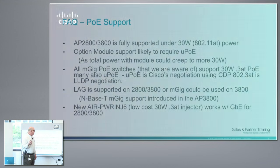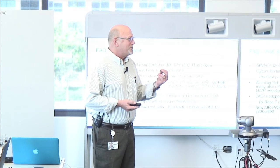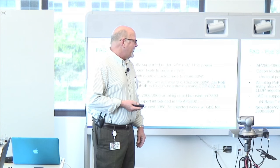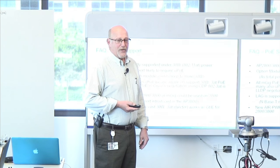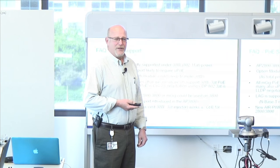On mechanicals — important one: if you don't have 28 watts, you will not get any LEDs on this AP, so it definitely requires 802.3 power. Someone asked if that's how you turn off the LEDs — you just trim it back to 27 watts and everything goes dark. The LED and the actual signal are linked: no glow, no go. We still have the command for shutting off the LED separately. This applies to the 3800, not the 2800; there's a little more wiggle room on the 2800, but put 30 watts on there.